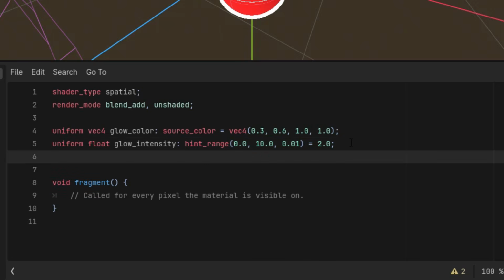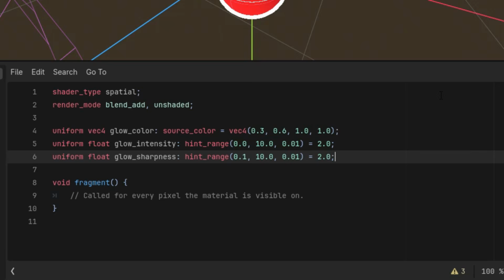Then the sharpness at the edges, glow_sharpness, again with hint_range, and again it starts at 2 and goes from 0.1 to, for example, yeah, let's use 10 again, and the step 0.1.